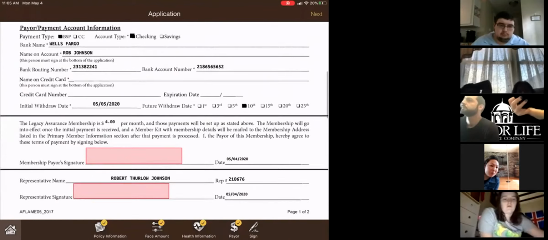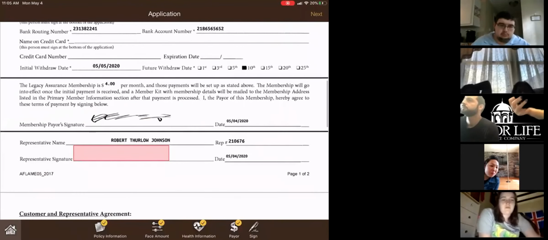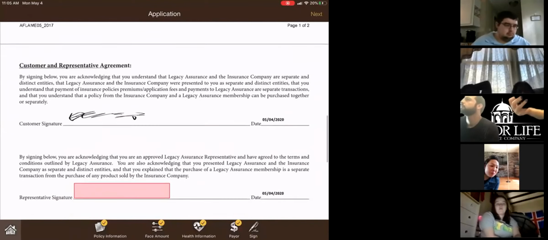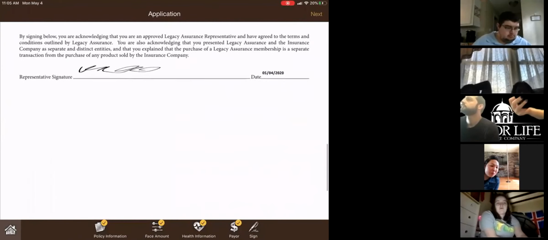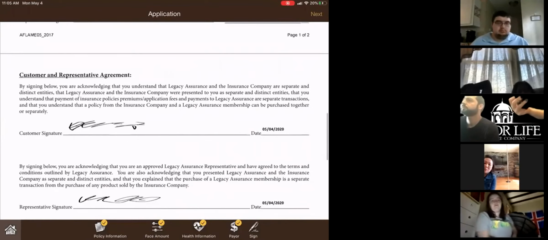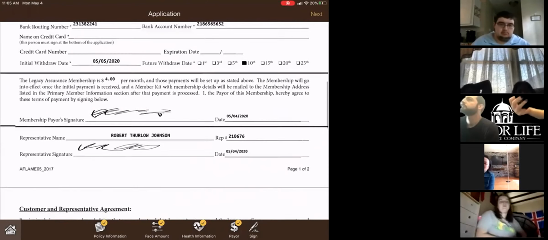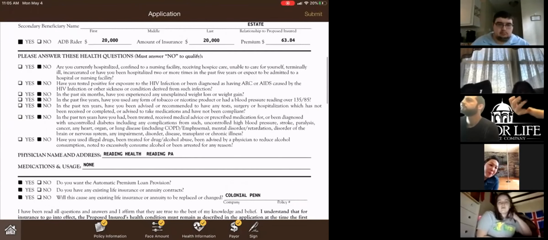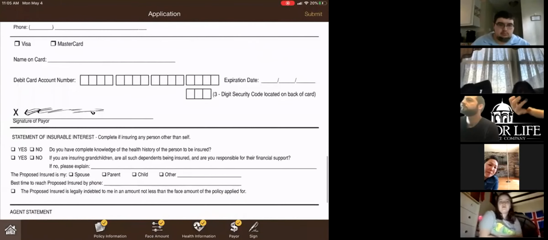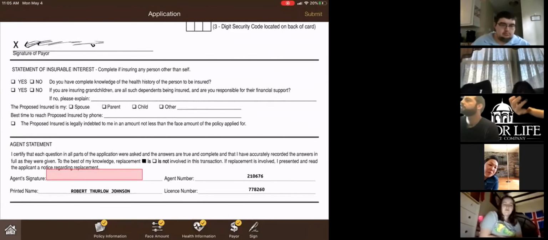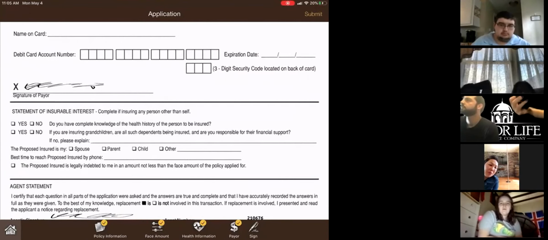Application for legacy. You're going to scroll down. Again, red boxes. You're going to check those red boxes all the way down. Make sure every red box is checked. If it is not, it will not let you move on. It will tell you you're missing something. Then we're going to go back to the main application again. Once everything is checked, you're going to go down and click where it says agent signature. And then that's where you're going to hit submit. Submit on the top right corner. I will not hit that because we are training, and I'm not going to send that to home office. So that is the application in itself.